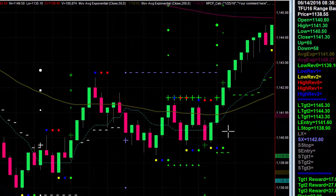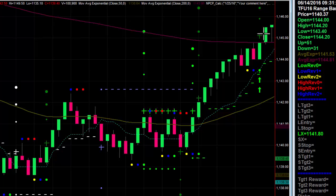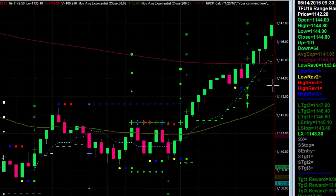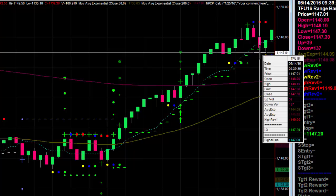So same time that the YM starts, just a different time zone. And we're looking for 9:30, and you can see there's some nice trades in here, but it's 5 minutes before our start time. And then we get this one. It's a dark green trade. This is when we would use it because it's right at our start time, 9:33, perfectly acceptable. Triggers in and just zooms to all 3 targets, and even a little higher, finally stops out right up in here.